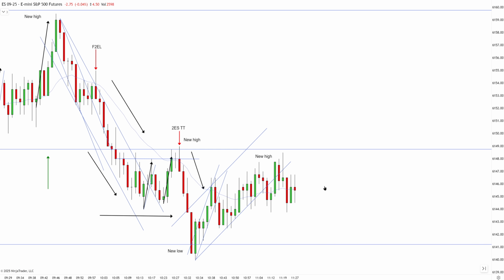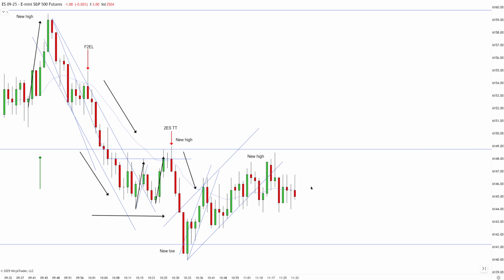So right now we're just going sideways. This is interesting. You have a new high, first entry long, pullback, second entry long, failure, and mini new low, first entry short, second entry short. So this right here is a double high probability setup. Problem is, yes, a double high probability setup is very strong, but you still want to have good strong context.